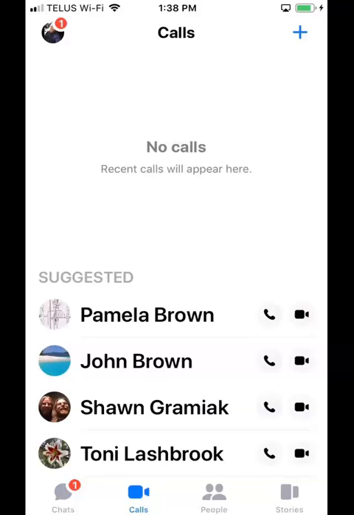And if I want to make a phone call to them, like a Facebook phone call, I'd touch the little phone. Or if I wanted to try to get them into a video call, I'd touch the little camera. And again, a notification would come up on their phone. And if they accept the call, then you're either talking as you would over a phone, or if you are chatting over video, you'd see each other. You'd turn your phone into a video call.